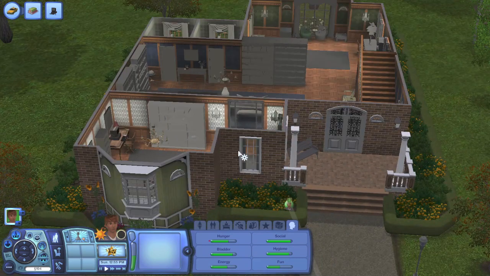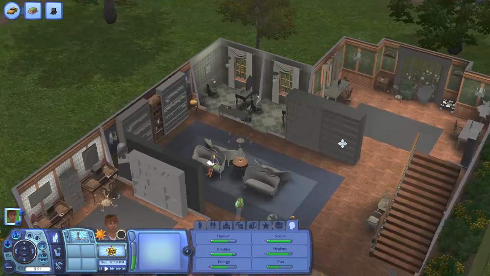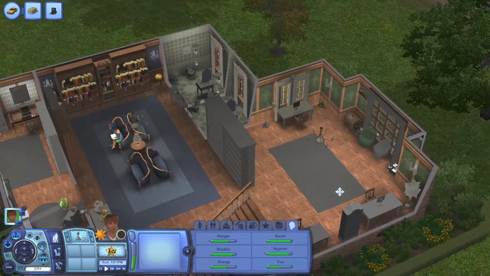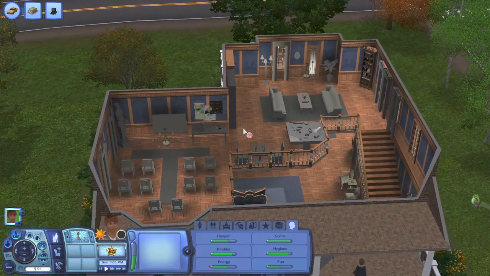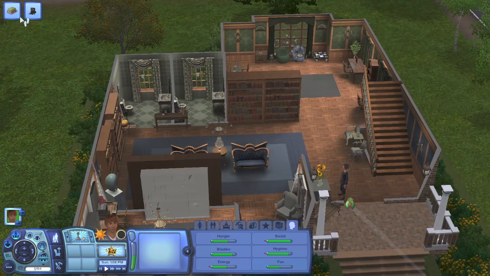You got your little computer room, your library room, your two bathrooms, your little kids section at the library room. Could be a little more kid oriented, but that's okay. It is what it is. And then upstairs you have like a lecture hall, like it's university. Oh my God, this is freaking adorable.